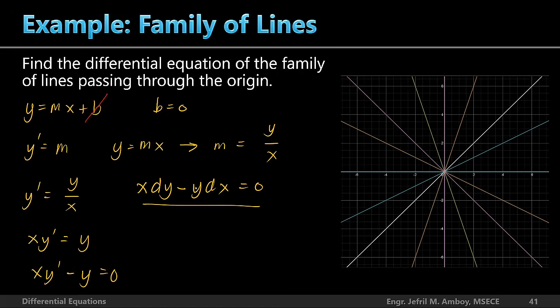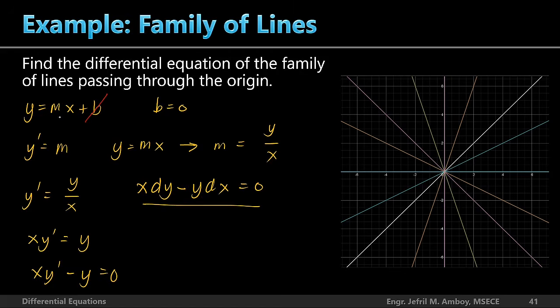Okay, so let me repeat the process. After having the family of curves given in the problem, the first step is you need to formulate a function or a relation that describes the given family of curves. Now, that function represents the general solution of the differential equation that we are looking for. So the next step is to eliminate the arbitrary constant.